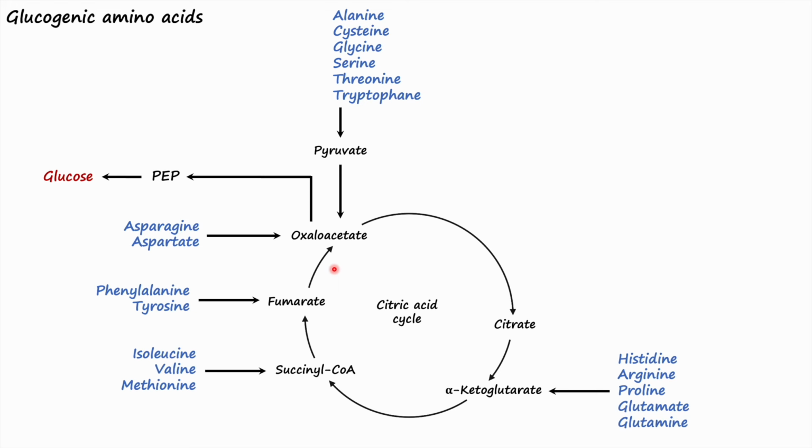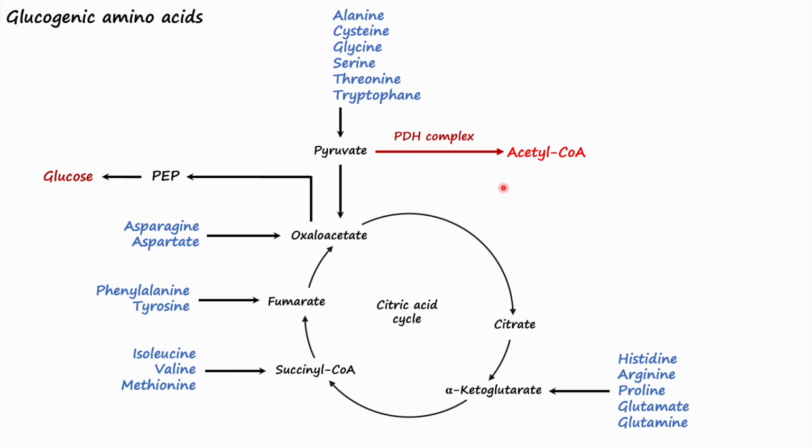Now I also want to talk about substrates which cannot be used as precursors for gluconeogenesis, and one of them is acetyl-CoA. Now mammals cannot use acetyl-CoA as a precursor for glucose. And why? Because acetyl-CoA is synthesized from pyruvate through an irreversible reaction with the help of pyruvate dehydrogenase complex enzyme. And cells have no other pathway to convert acetyl-CoA to pyruvate.